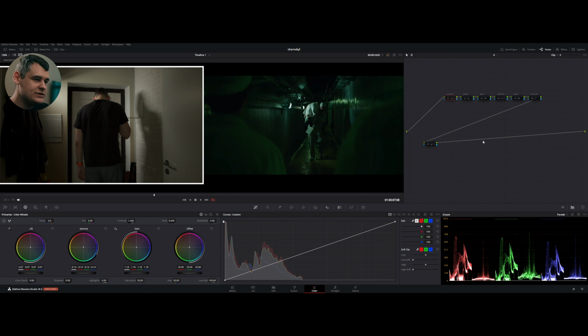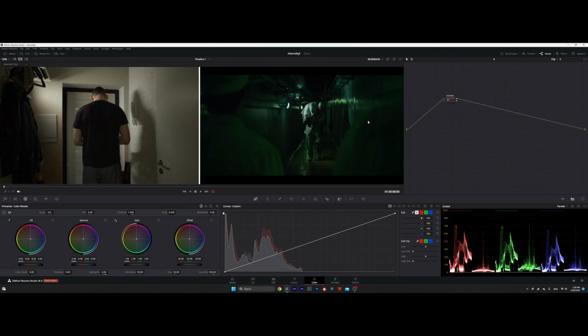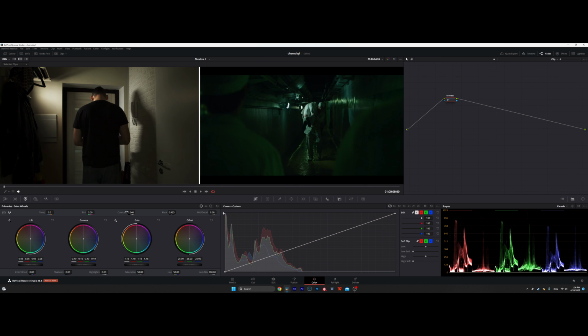So let's try to get to that look, which is not really easy, but I'm quite happy with the final result. The first thing I did is I tuned my contrast. I just played with the contrast itself and with gain, gamma, lift. You can see it right now because I recorded everything I did.